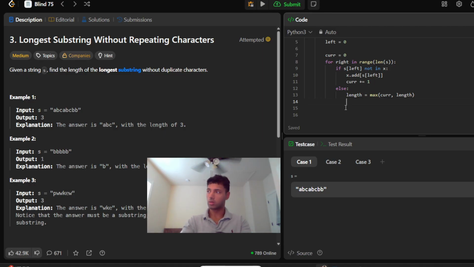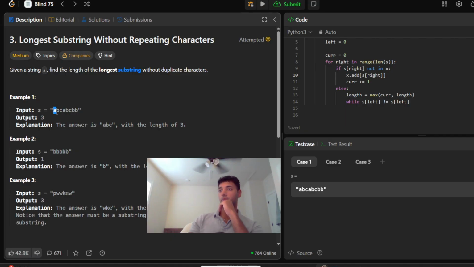Now while our left pointer is not equal to this, it should be S at right, actually. Now, okay, for example, we hit A right here.